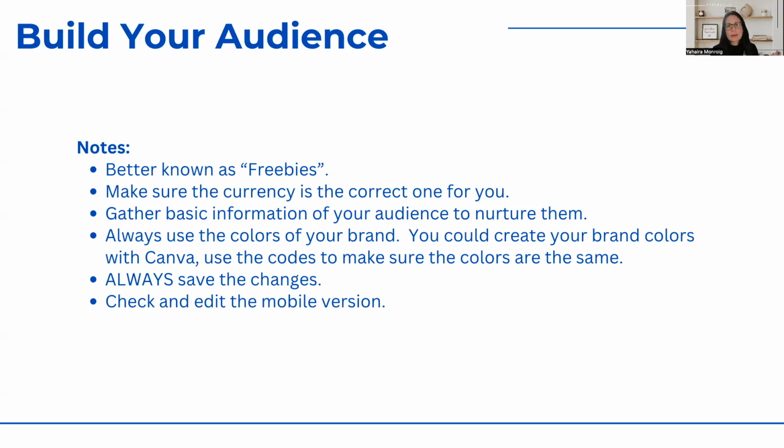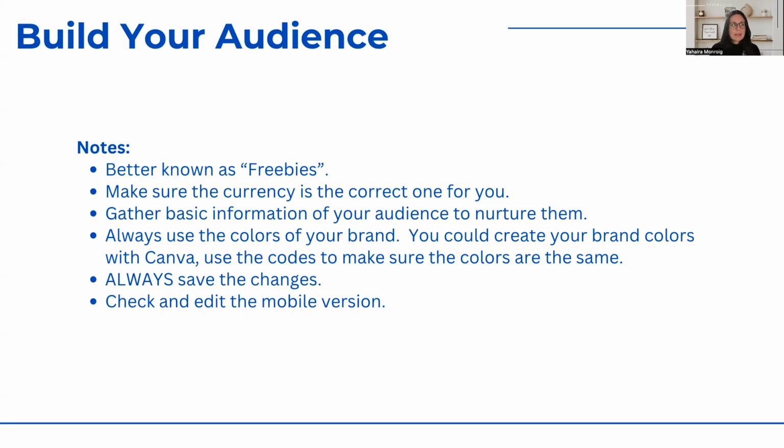You can create a brand package in Canva, or you can definitely always use an expert to create brand colors and a brand package. Whichever you choose, they're going to give you some codes, and Canva will give you those codes. And I'm going to show you where you will input those codes. So you just have to do it once, and then you choose your colors, and that's it. It's very important that you have that. Always save the changes, and please always check the mobile version as well.